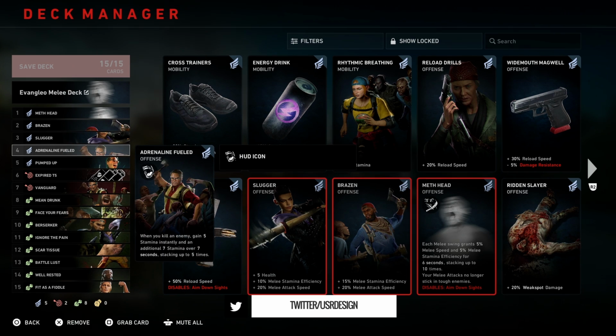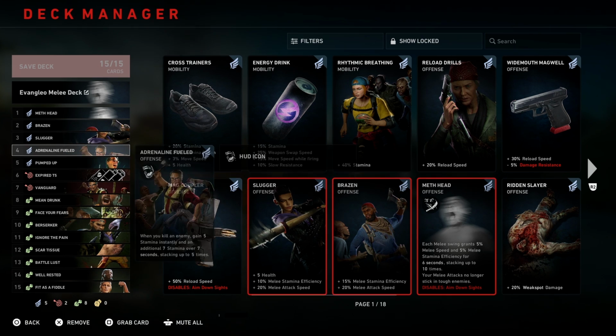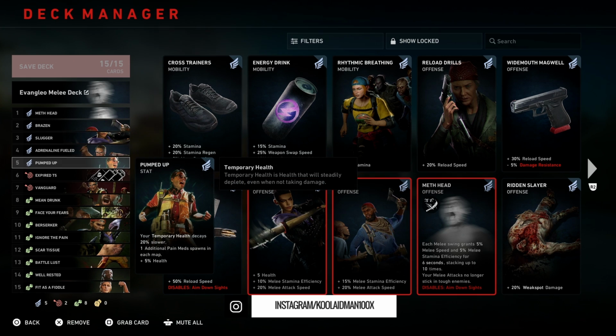Next, you're going to be adding that to this, which will give you a gain of 5 stamina instantly, additional 7 stamina over 7 seconds, stacking up to 5 times. Add that to Pumped Up to actually slow down the temporary health you're gaining from that. I'm going to add that to that.